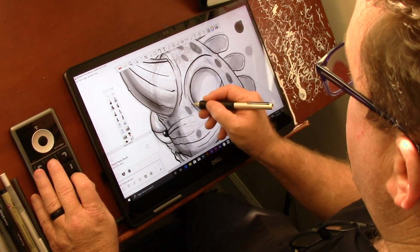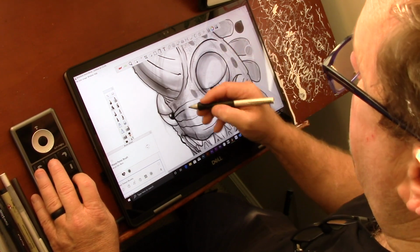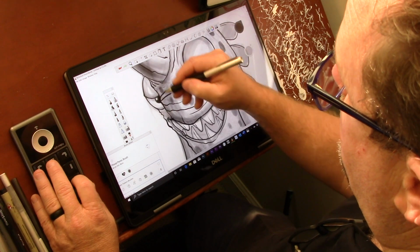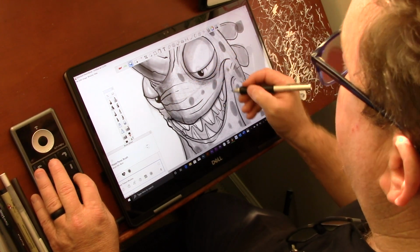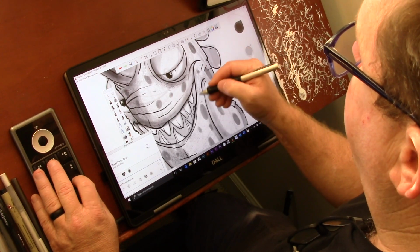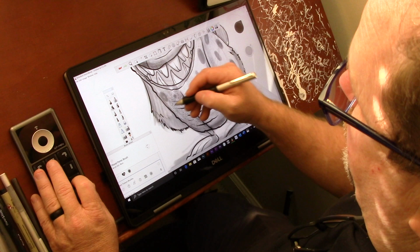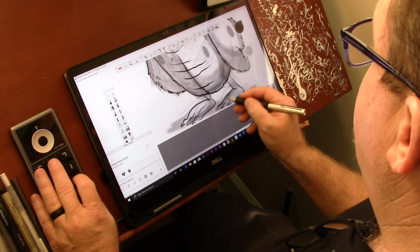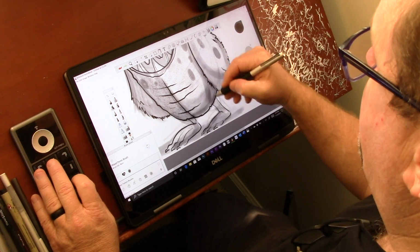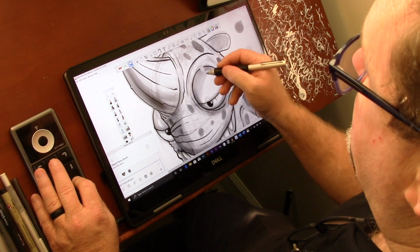Okay, this is a really quick way to do characters. If you guys are looking to get into digital art, digital games, stuff like that, characters are a really good way to go, just because it shows the potential employer your train of thought, how you think, what direction you're going to go. There's shape language involved.